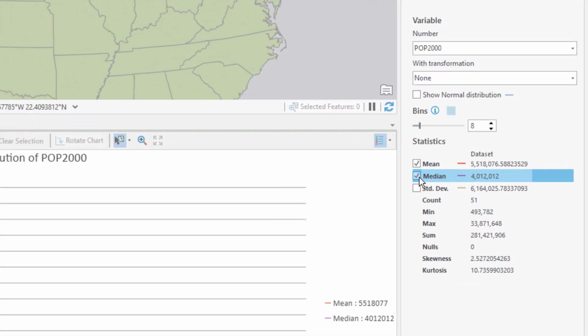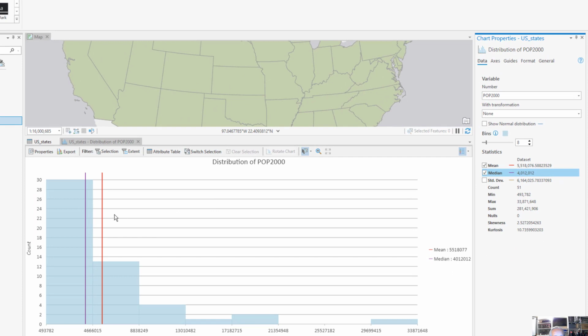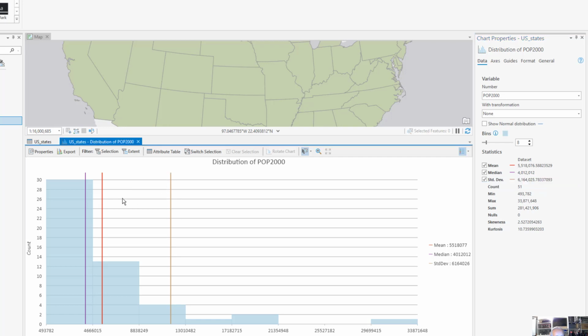And if we select, there's now the median. Because the median is to the left of the mean, that means that there's some skewness to the right. We see that it gives us a positive value for skewness, and we can grab the standard deviation. Now this is an odd standard deviation because it only presents a bar on this side of the mean and not one on the other, which gives you some indication of the amount of skewness.